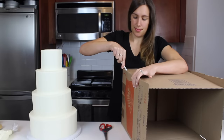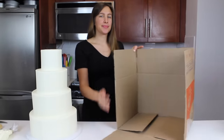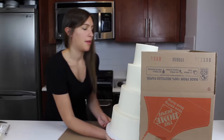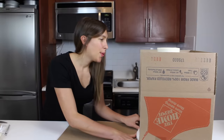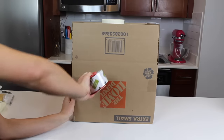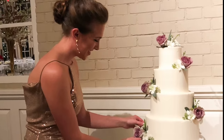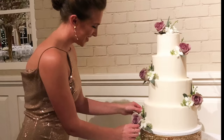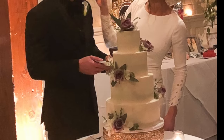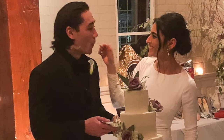Once I taped the box together, I cut the sides with an X-Acto knife to create a flap that could flip down, then very carefully slid the cake into the box. The cake is very heavy, so it took a lot of effort. Once it was safe and sound, I pulled the flap back up and taped it into place. I got in an Uber XL with the cake, dropped it off at the venue, and raced downtown to meet the bridal party. I decorated the cake that night with fresh flowers from the wedding bouquets — it was truly a magical night. Wedding cakes are a ton of work, but totally worth it. I have a detailed blog post on Chillsuites.com if you have any other questions!